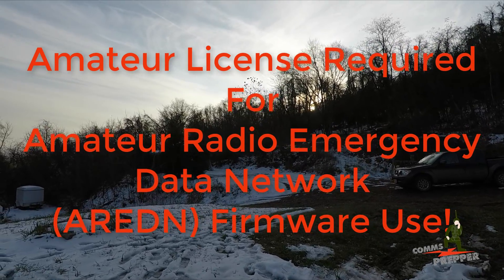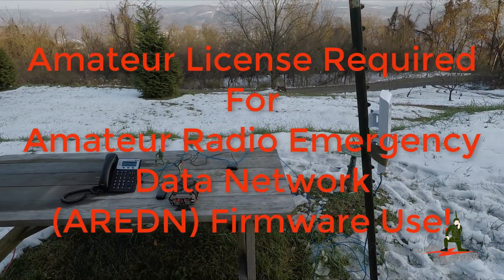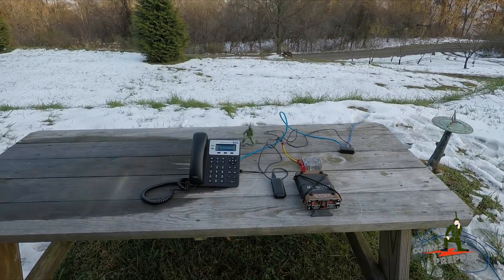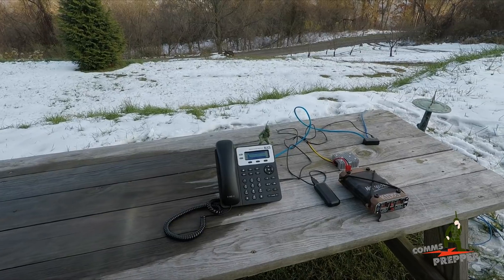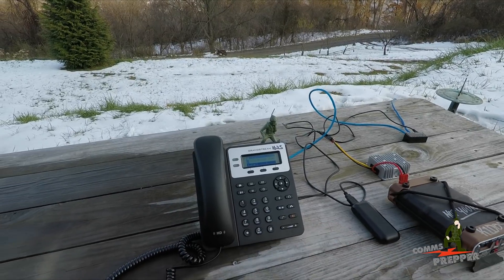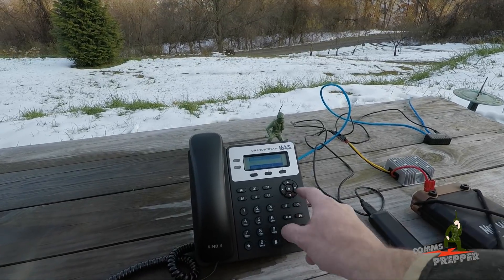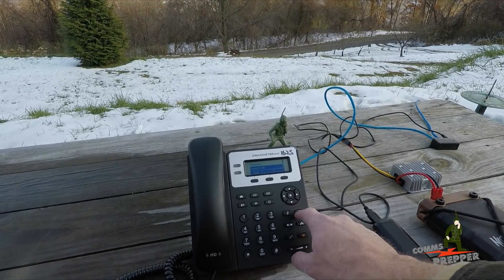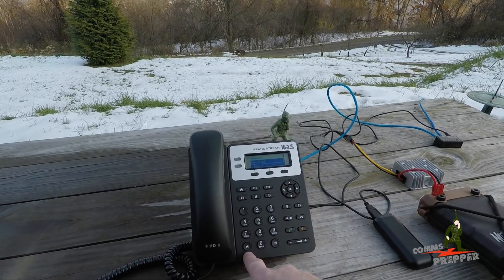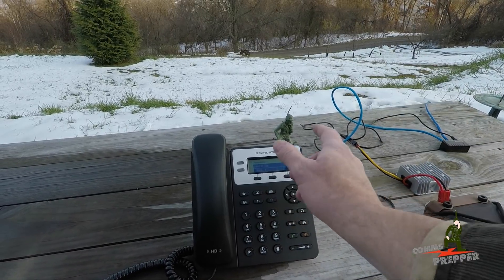All the leaves have fallen so it's working well - it's not true line of sight. I imagine if it's summertime and the trees are full of leaves, I'd probably have to get this antenna up higher. I think that's a good demonstration. I'm going to hang up with you N3LJA and then call you back. So I hit the hang up button and I'm going to hit redial. To show you how you dial by IP address again: you hit the menu button, go down to direct IP call, and the star key is the dot. So you enter the IP address and hit OK.